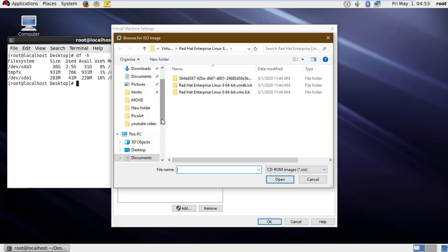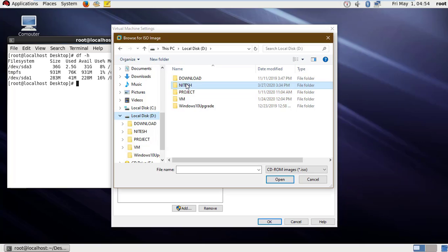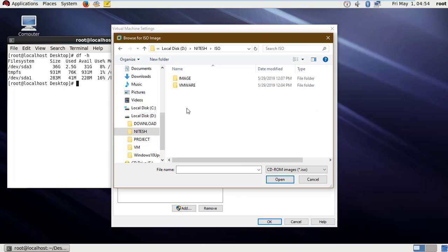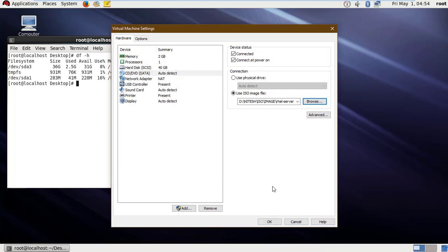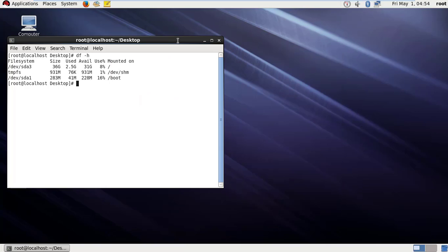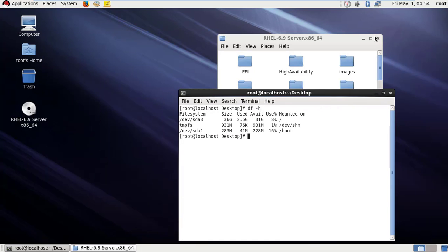So where is my ISO image file? Red Hat 6.9. Okay, so we will mount this one. Look guys, it is mounted.